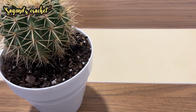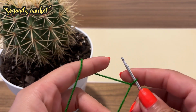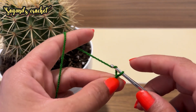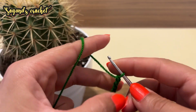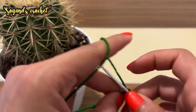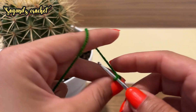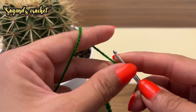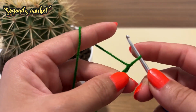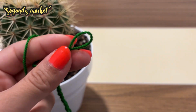Take your previous yarn again, make a slip knot, then chain 21. 1, 2, 3, 4, 5, 6, 7, 8, 9, 10, 11, 12, 13, 14, 15, 16, 17, 18, 19, 20, 21. Then cut the yarn off. This is the pedestal of the flower.